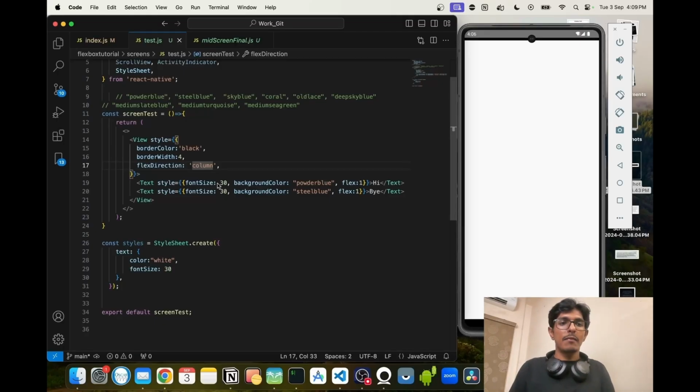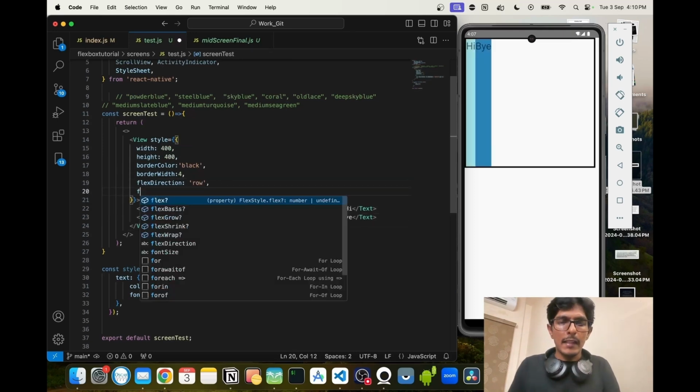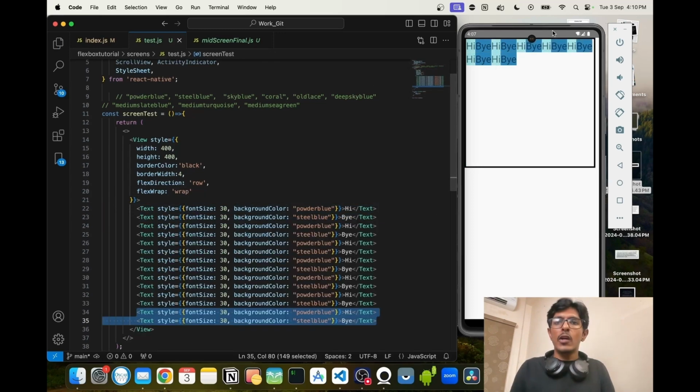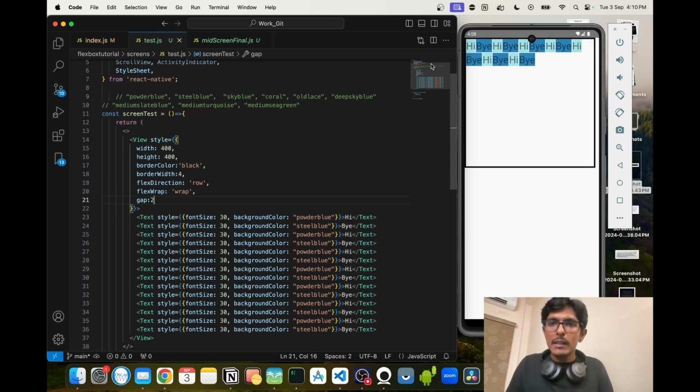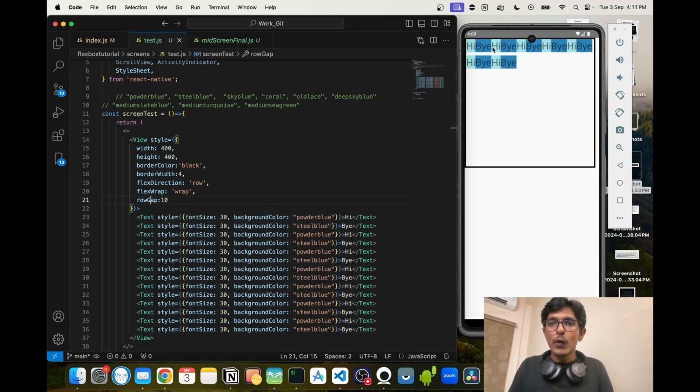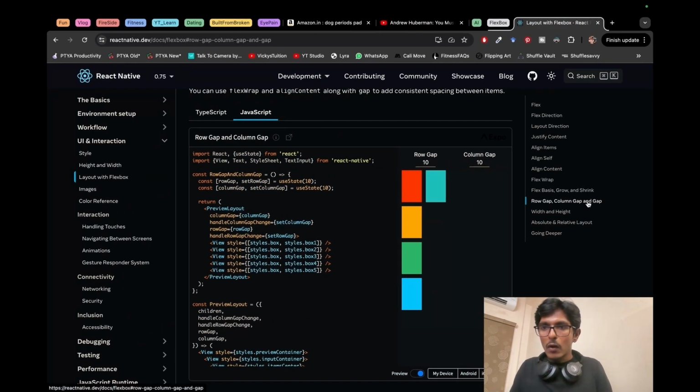Now, one last thing that I failed to discuss is FlexWrap. So if I say FlexWrap, AlignItems is going to stop working, so it's not going to stretch. So let's say wrap. And if I add lots and lots of boxes, they're going to overflow neatly. And now if I say gap is equal to 2, there'll be this gap here. So if I say 10, you can see the gaps. Or you can say row gap, which will only specify the gap in the row. So okay, between the two rows. Or you can say column gap, between the columns. So that is this portion that is covered, row gap, column gap, and gap.